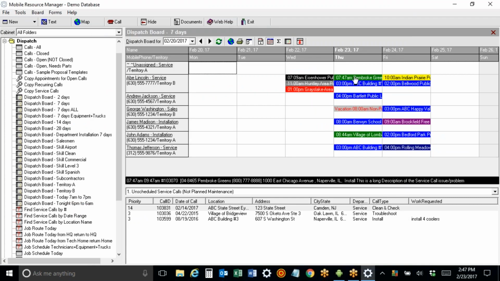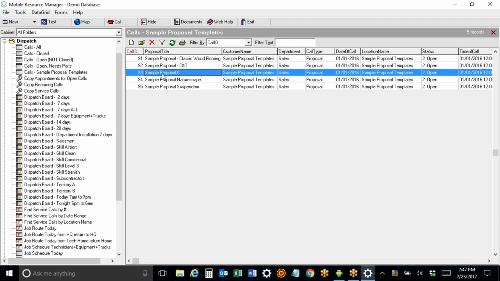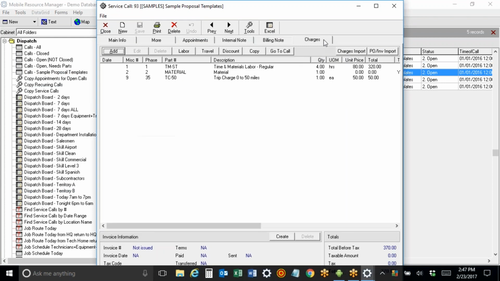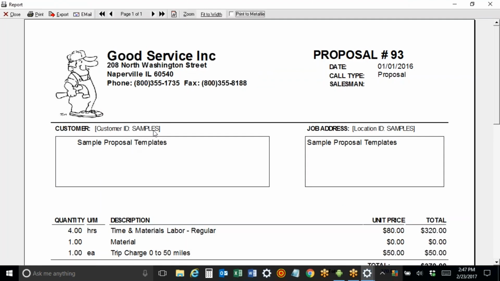Now, as long as we're in this area, some of our clients use this system to generate proposals. As it happens, I have a library here of sample proposals. I've got 5 different proposals. If I go in here, this is a very simple proposal with 3 lines. Now, this isn't for any particular client. This is just a generic sample.